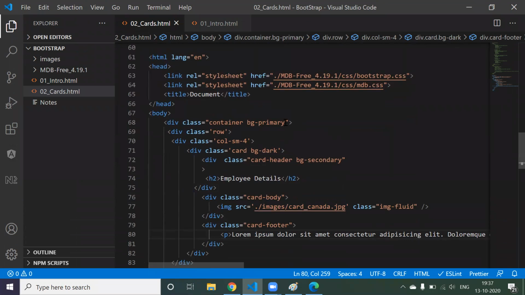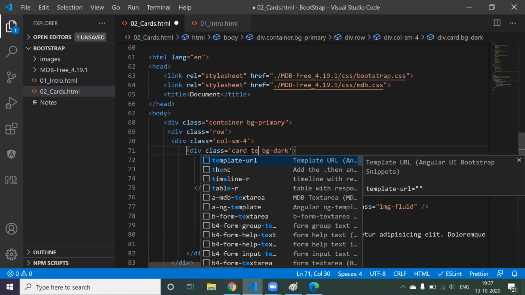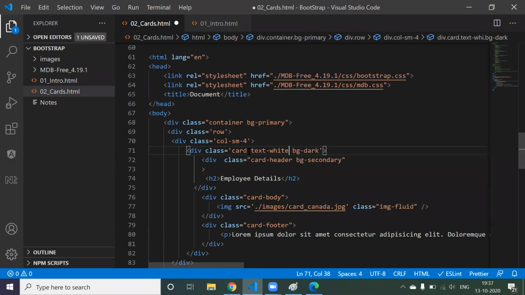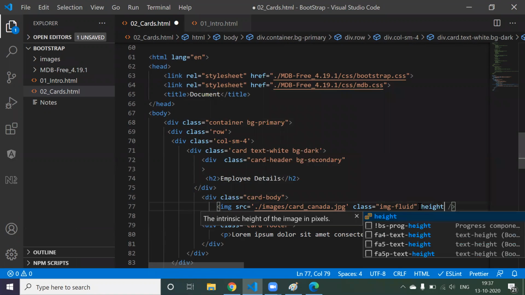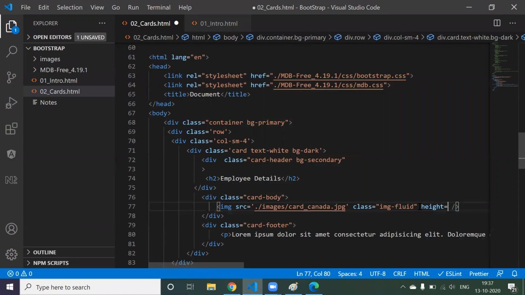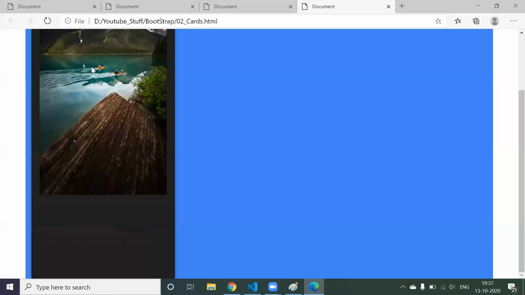I'm applying this text-white to the card. So this is our card. I'm going to say text-white. Now save it. Now we wanted to give some height for this image. Height will be equal to 100. Let's see how it is going to look.